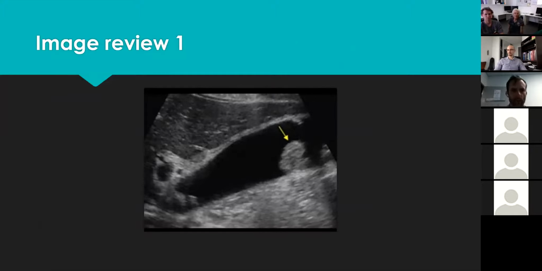Okay. This might be cheating because it looks very similar to the picture that you showed of the sludge ball. But this is the gallbladder, it's longitudinal, that's towards the fundus. There's no acoustic shadowing, it appears to be homogeneous. I'd like to see this with the patient at a different angle and with the scan taken at a different angle to clarify, but it looks either like a sludge ball or possibly a polyp.